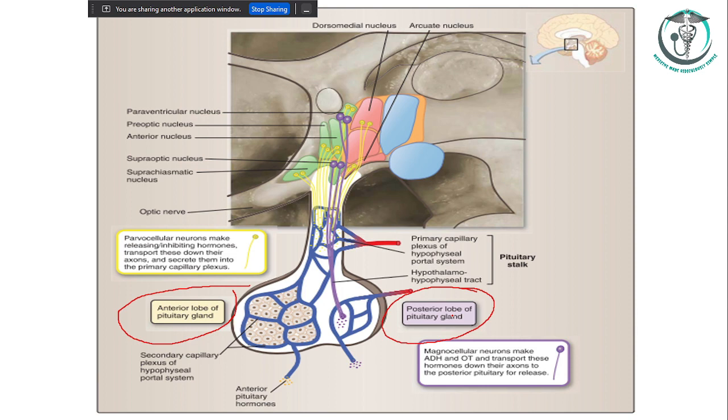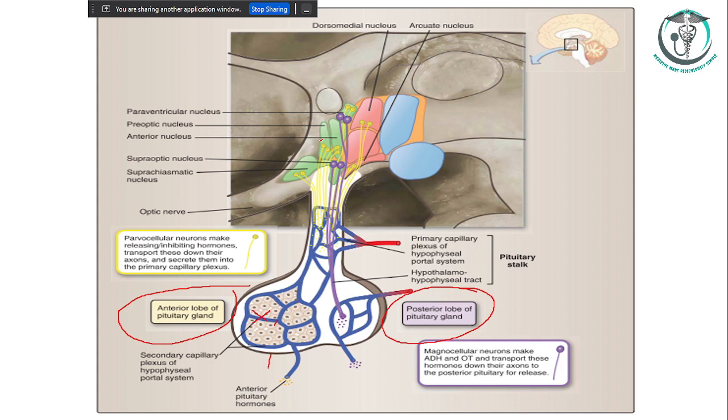Because of that, the posterior pituitary gland, the posterior part here, is basically an extension of the hypothalamus. The nerves coming from the hypothalamus extend all the way back to the posterior aspect. While the anterior pituitary gland, because it develops from the pharynx, has its own cells and is different. It is the one that will manufacture the hormones that will be sent to control the thyroid gland and the adrenal gland. They all originate from the anterior pituitary gland. But remember that for the anterior pituitary gland to make whatever hormones it makes, it is controlled by the hypothalamus.